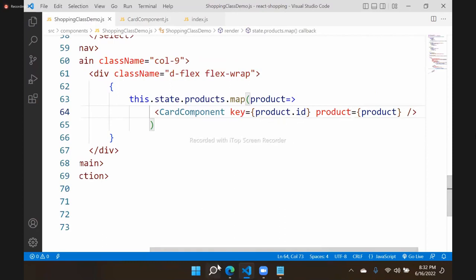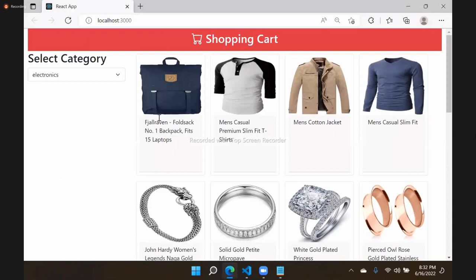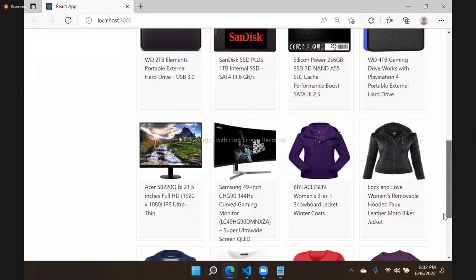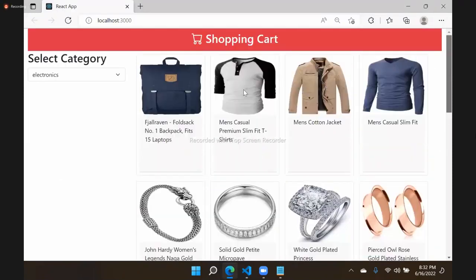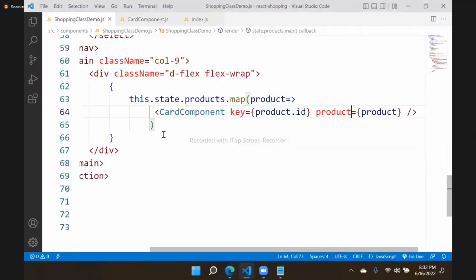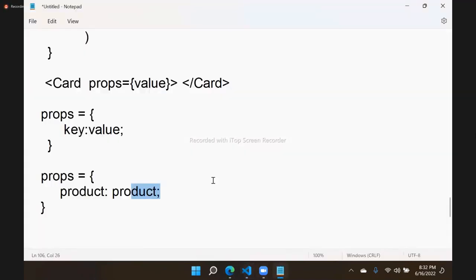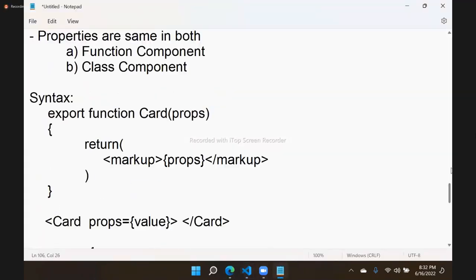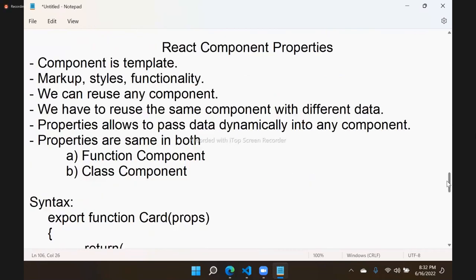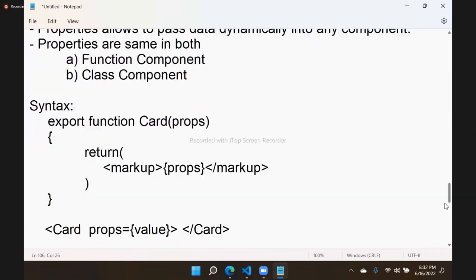What is the purpose of this? The purpose is that we can reuse this anywhere, by passing some new data into it. By passing new data into it, we can reuse and configure it, right? This is technically how we can manage data with the properties, either in a class component or a function component.